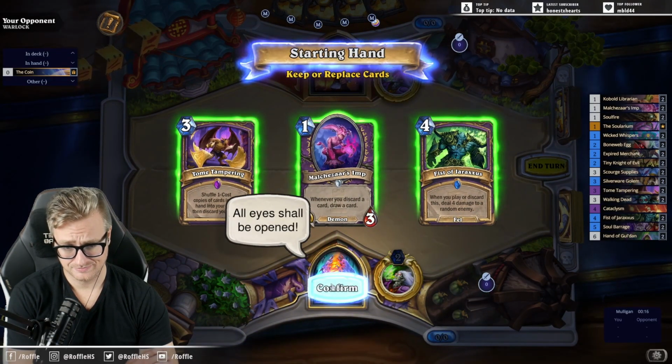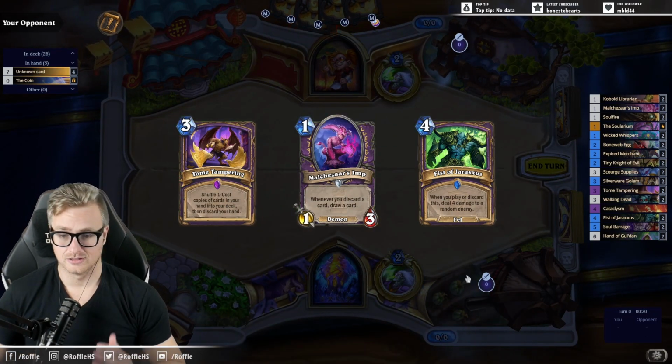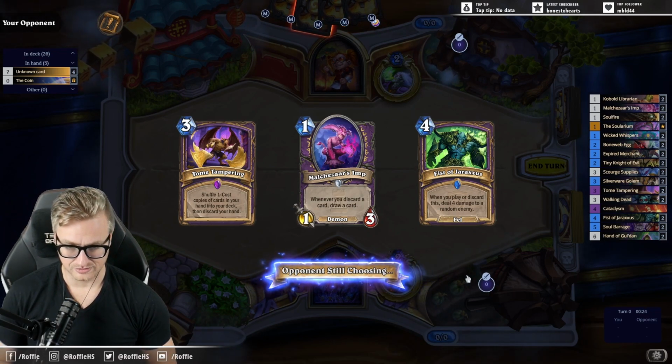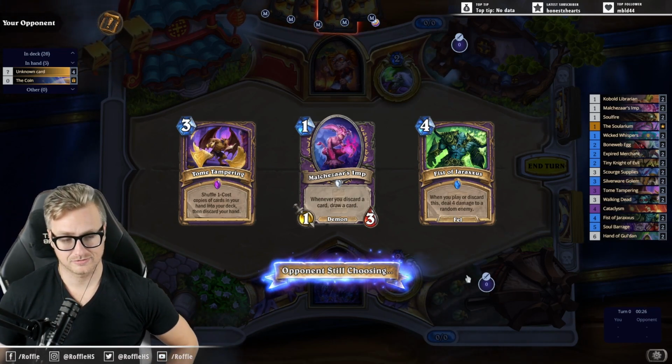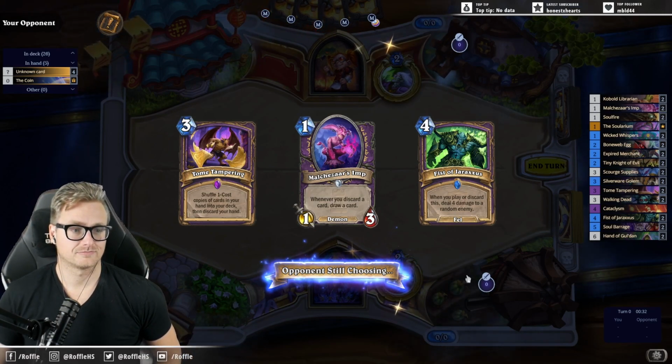Keep these two together. And then keep the fist alongside it. The pretty nutty hand. Might even consider just tempoing out the imp if that becomes an option with the other cards in hand.